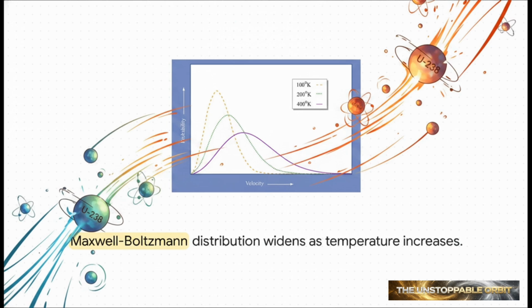Take a look at these curves showing the Maxwell-Boltzmann distribution. As the fuel temperature heats up from 100 Kelvin to 400 Kelvin and beyond, see how the curve just flattens and widens out? That curve represents the speed of the atoms. As the fuel gets hotter, the target nuclei, specifically all that abundant uranium-238, start vibrating much faster with a huge spread of velocities. Think of it like trying to catch a tennis ball that's buzzing around crazily versus one that's just sitting perfectly still. That thermal motion totally changes the relative speed between the incoming neutrons and our target nuclei.